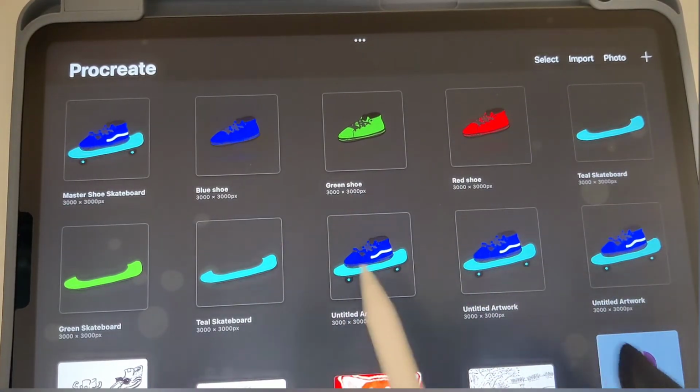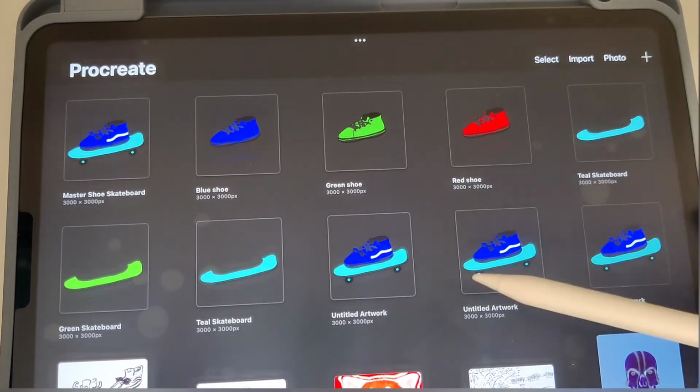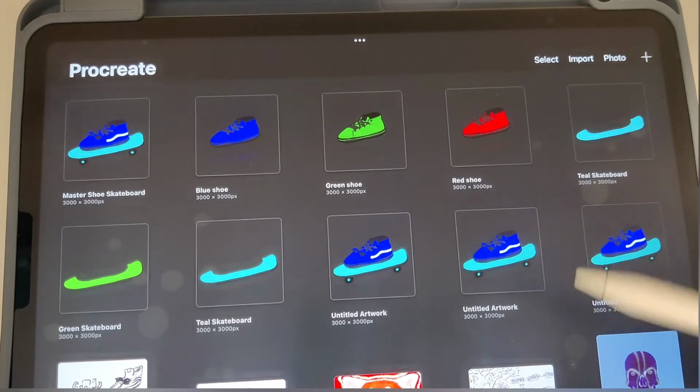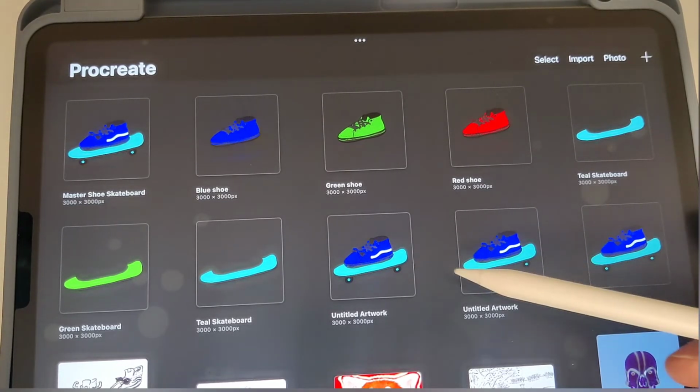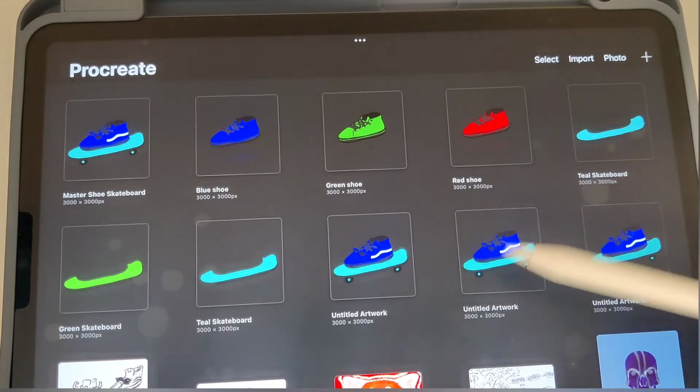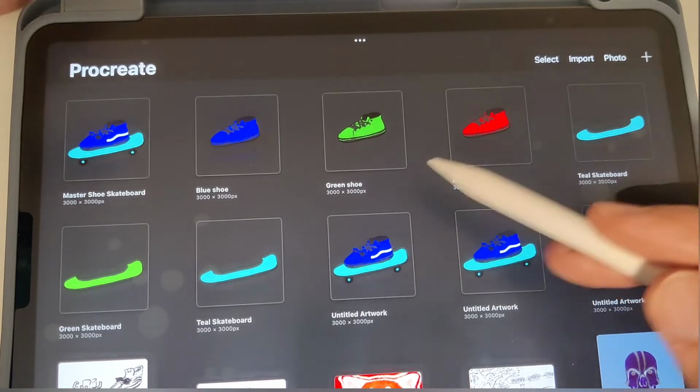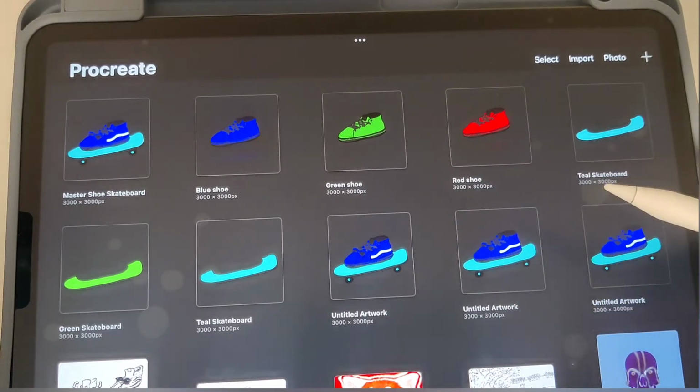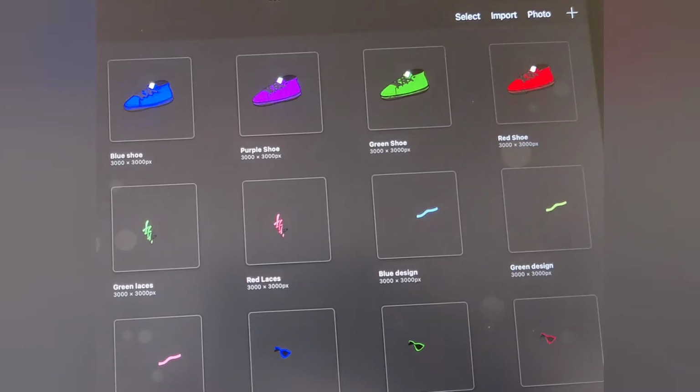So I'm going to go back to the ones that I copied. I'm going to find the next layer. I'm going to make different variations of that layer and make duplicates of it, and do that all the way throughout. And once I have all my files, then I'll show you how to export these files.